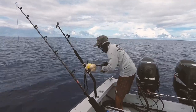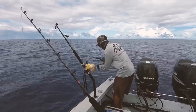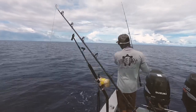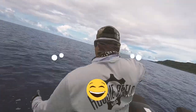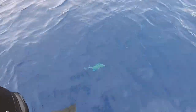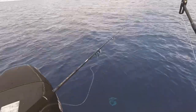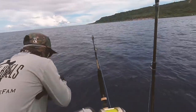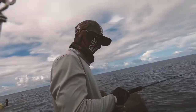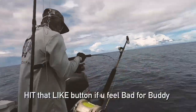Let's see if we can land it. Oh, I hope I don't lose it. It's a jack. Yeah. Oh, nice. Oh, my God. It's right there. Get it. I'm trying. Jump in, buddy. Look at it. See? You could grab that. Damn, that's a nice one. Could have shot that, bro. Oh, no, it's going too deep now. You could have had that, bro. That sucks. Damn. Dude, that was a nice jack.